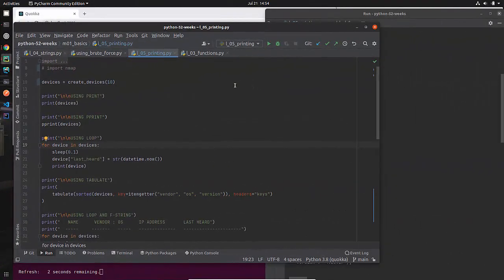So let's take a little bit more responsibility and print these things out one at a time. So here we see I have a for loop. Remember my for loop, I say for, and then I have a variable name here, and then I say in, and then this needs to be something that is iterable like a list. And guess what? Devices, remember, what did I say it was? It is a list of dictionaries. So I'm going to go through here, and every item that is in devices is going to actually be a dictionary that is a device.